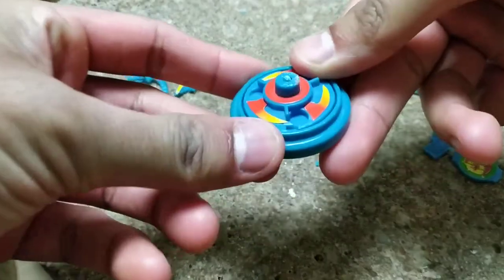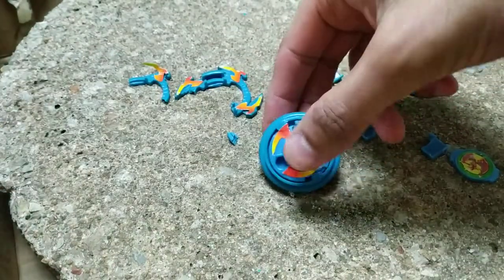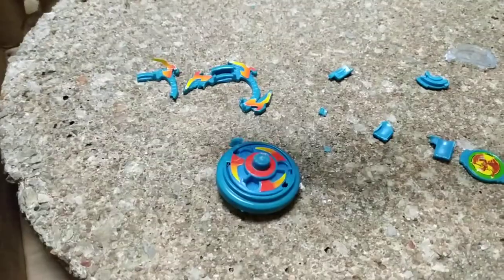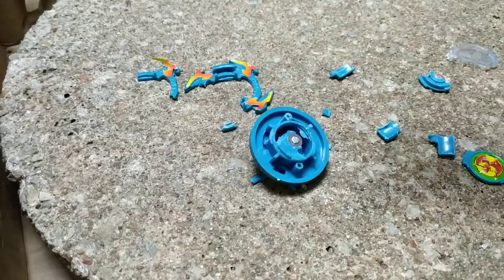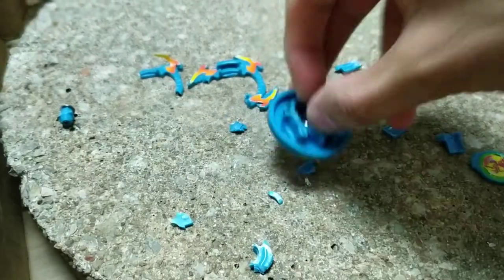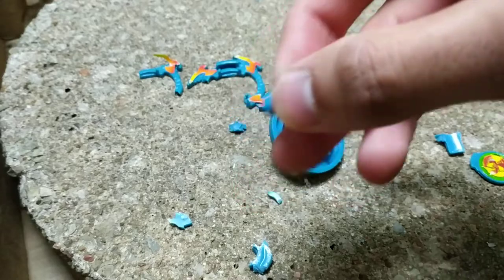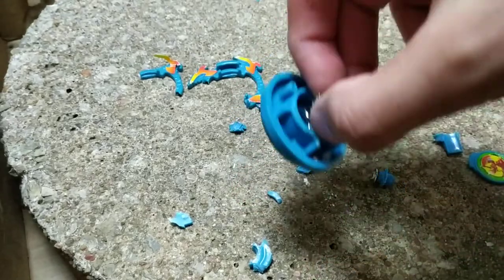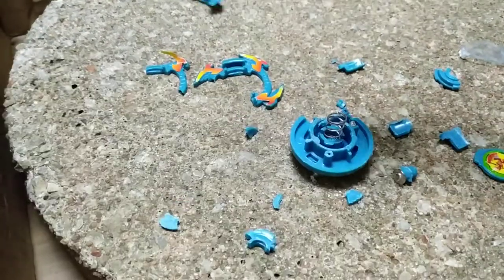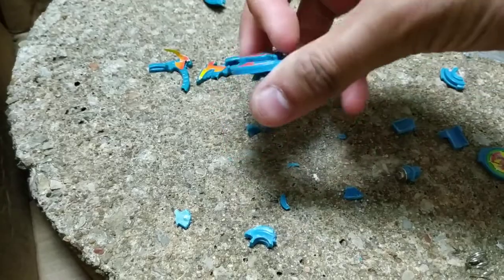Let's turn it over to see what happened. Oh yeah, this bottom tip here has completely been crushed now. Sorry for the camera shake, by the way. And now the spring has been fully revealed. Oh, and you can even see the screw from the spin gear — that's been completely removed. And now we have this spring here. I'm just going to keep beating this side, this does more damage. And now we have a completely broken blade base. As you can see, all the parts are pouring out now.